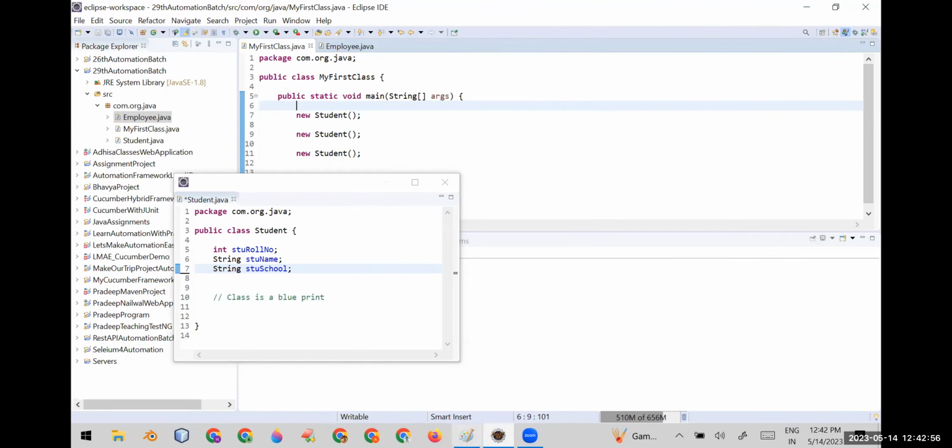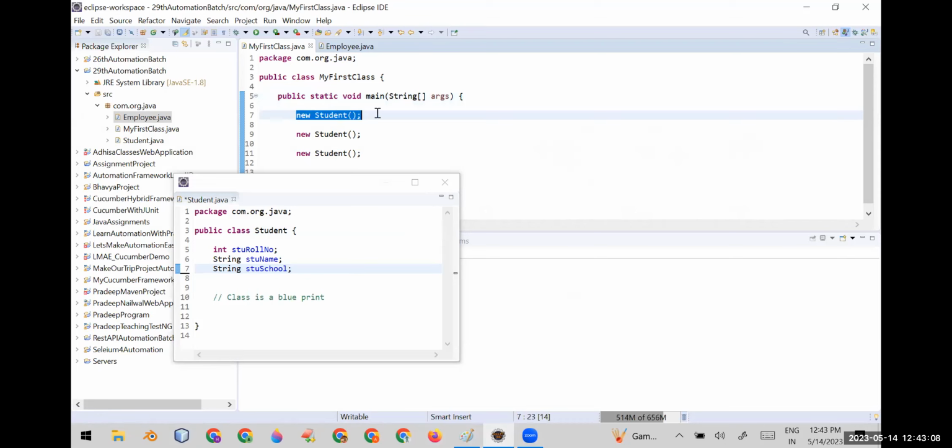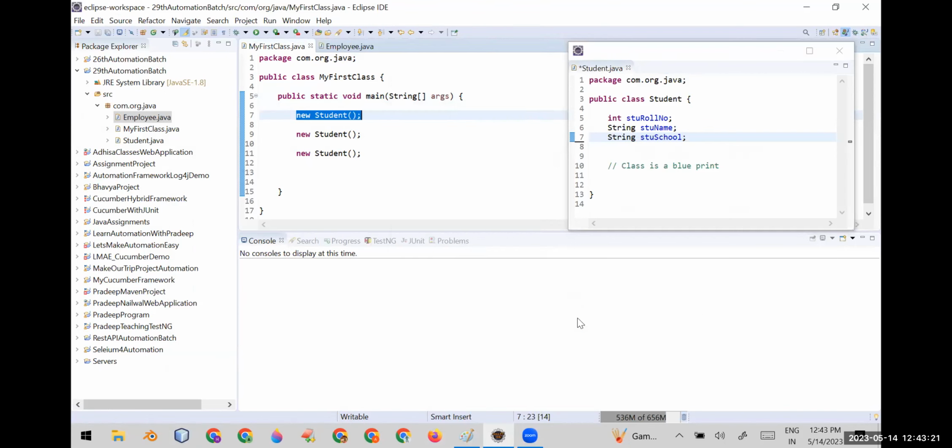Now let me again come back to this one. This is your code, and I have created a memory so that I can show you. First of all, the control will come to this function, and it will come to line number 7. Now the question is, Pradeep, when I'm running this program, I'm not able to see any impact. You can see here, let me run this program. You will not be able to see any impact, because the impact is happening in the memory. You are not able to see it. Today I'm going to show you what is happening in the memory.